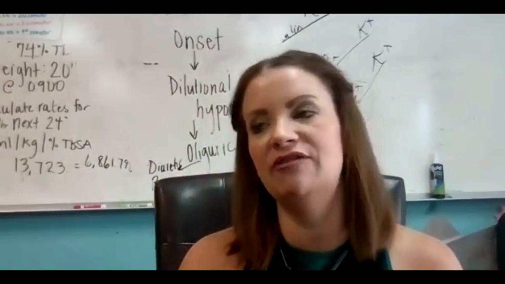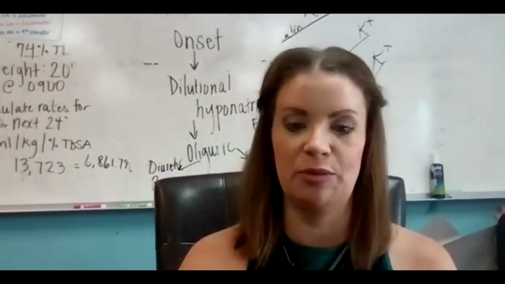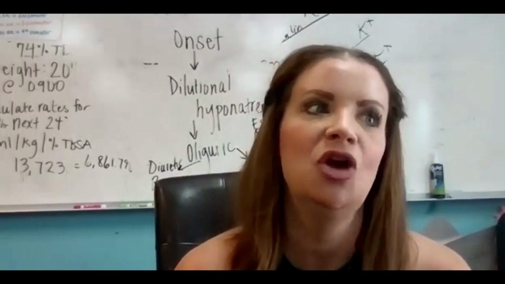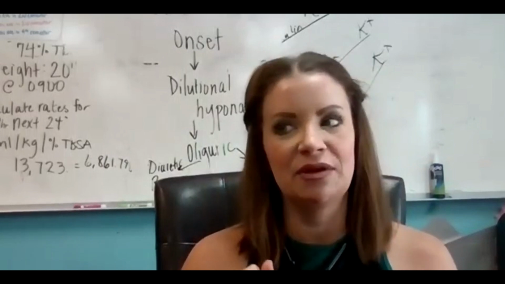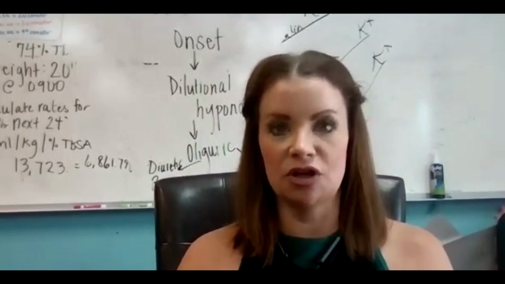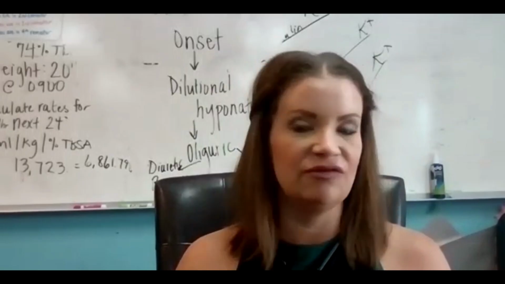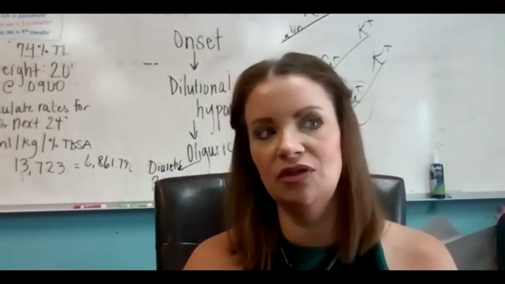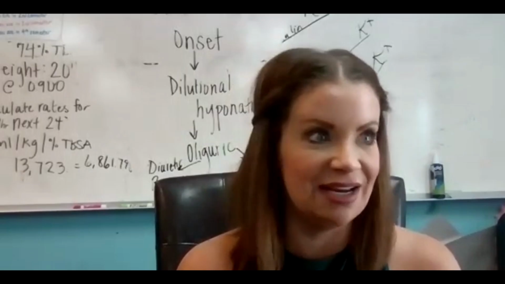What is the big red flag sign and symptom that I would report if I'm doing peritoneal dialysis on a patient? Rigid, board-like abdomen, because that means they have peritonitis. You need to also look at the access site before you access it. If it looks infected, you're not going to infuse anything through it because you're going to give them peritonitis, right?